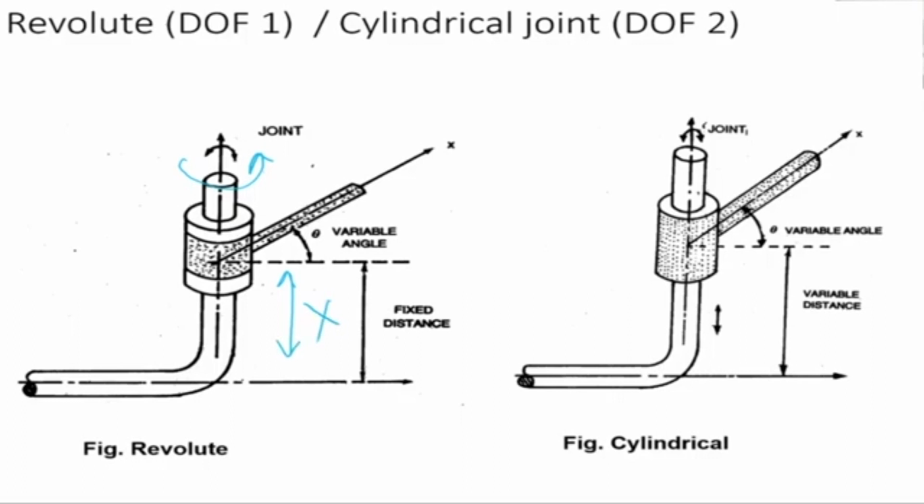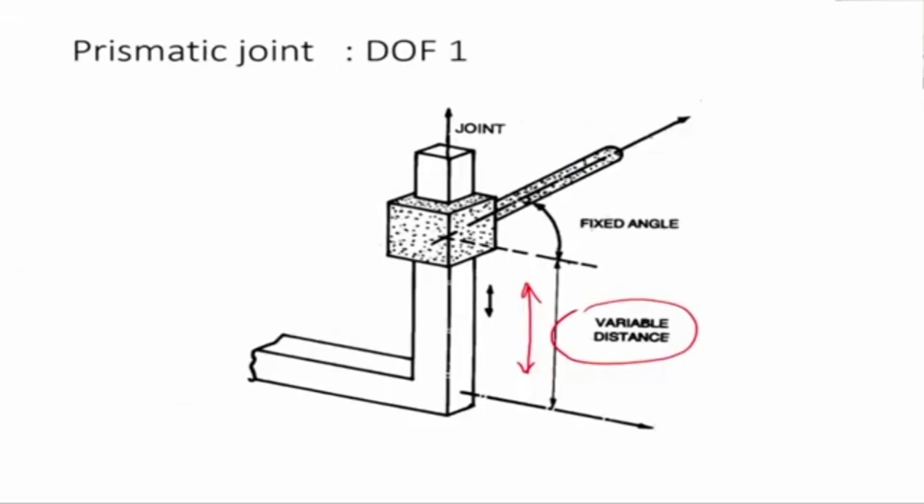The other kind of joint is a cylindrical joint in which the joint can translate and it can also rotate. Okay, so this has 2 degrees of freedom and it's called a cylindrical joint. And we also defined what is an axis. An axis is a straight line extending in both directions about which the joint is rotating in the case of a revolute joint. In the case of a translating joint, it is the straight line. For example, here it is the straight line about which the translation is taking place. That is called the axis.